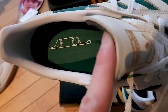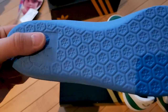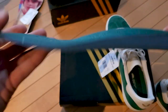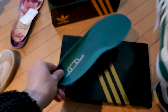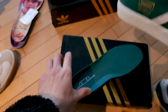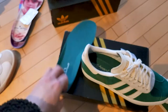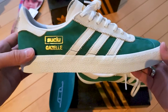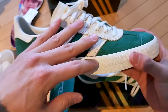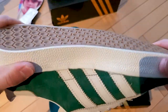The insole has a cool graphic - it looks like a snake or something that swallowed a skateboard. The insole is again super thin, nothing special. The color blocking on the Suchu pair is really well done - they used just enough white and green in the right places to make them look nice, clean, and wearable every day. The outsole is exactly the same ADV outsole with nice flex.